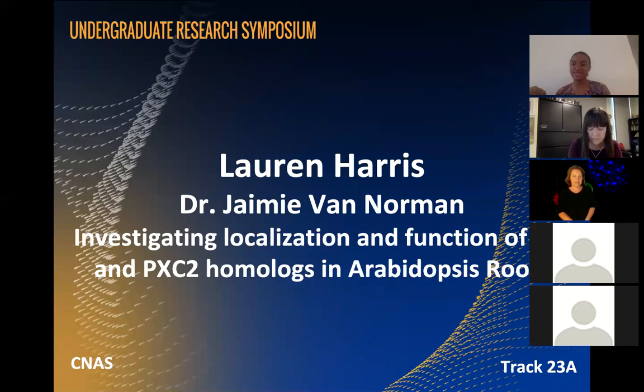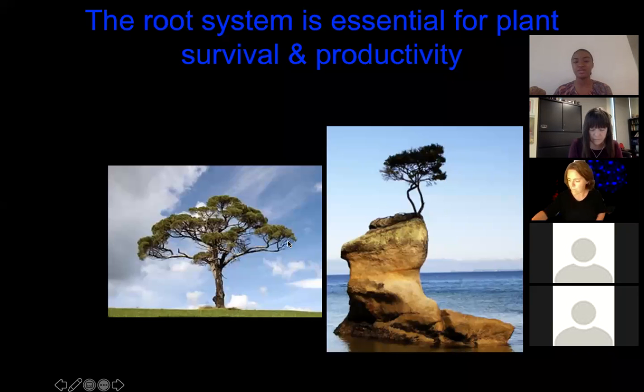So my name is Lauren. I'm a fourth year biochem major. My PI is Dr. Jamie Van Norman. And today I'm going to be talking to you all about IRK and PXE2 homologs in crops that are closely related to Arabidopsis. So I'd like to just begin with a little bit of intro on root systems and how we like to think about them.